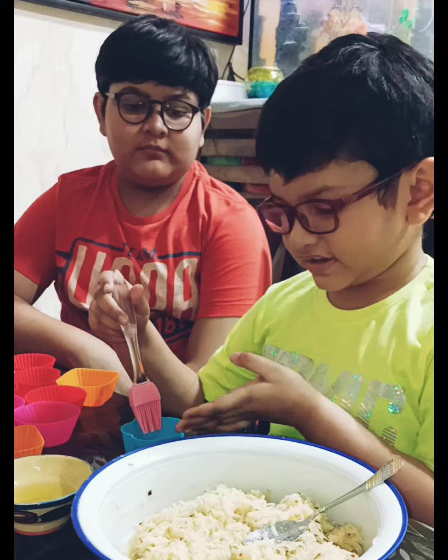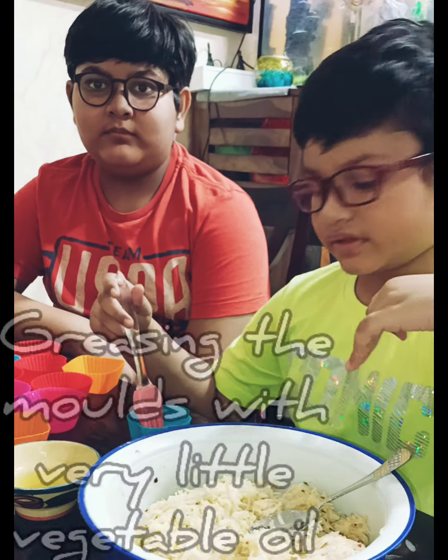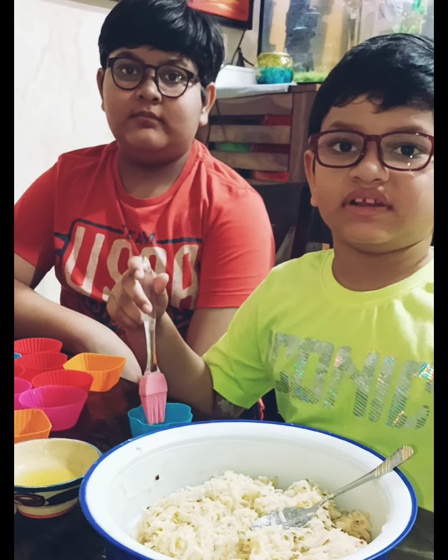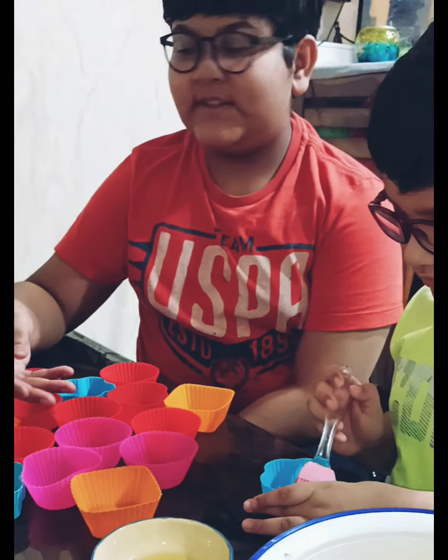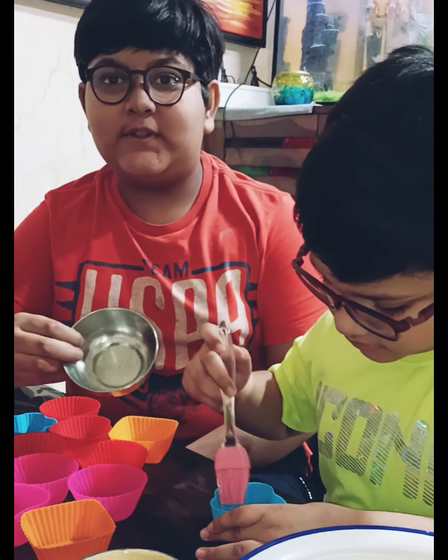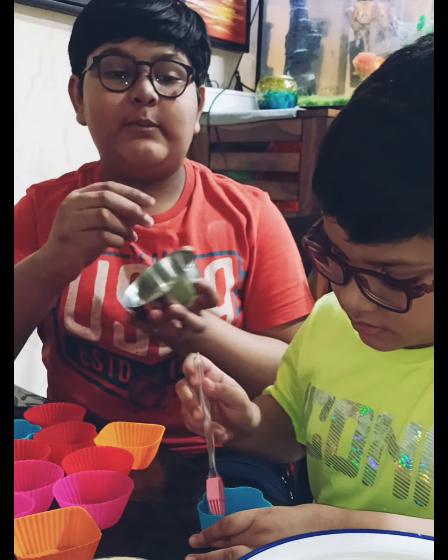We're gonna grease these before we put the potatoes. And we have to grease it really nicely, like this. In case you don't have these silicone molds, you can also use these steel bowls. But before you do, make sure it's clean and you have greased it before putting the potato.